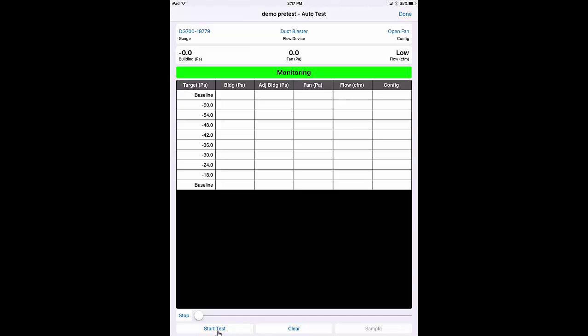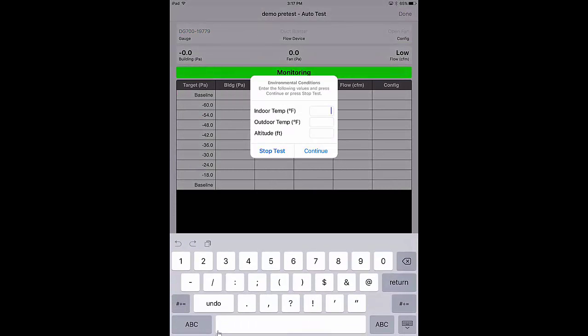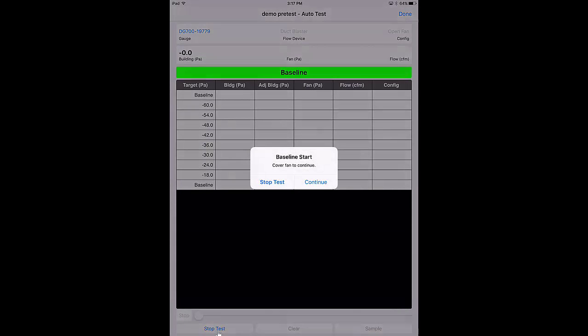So I'm going to click on start test down here, and it asks for indoor and outdoor temperature. And we'll hit continue. Now it's asking to cover the fan for the baseline, and we'll hit continue.